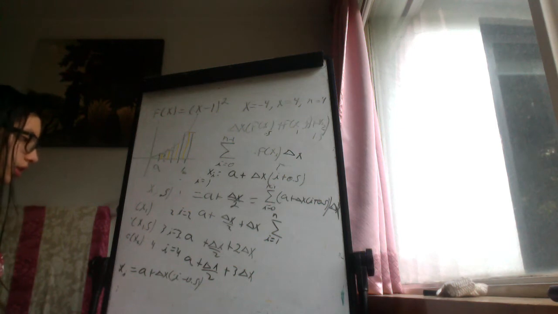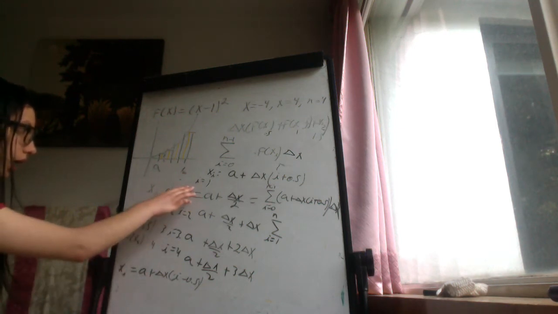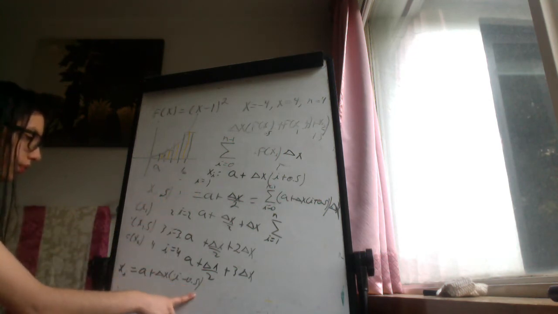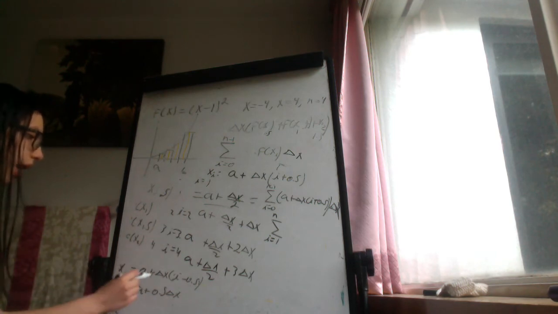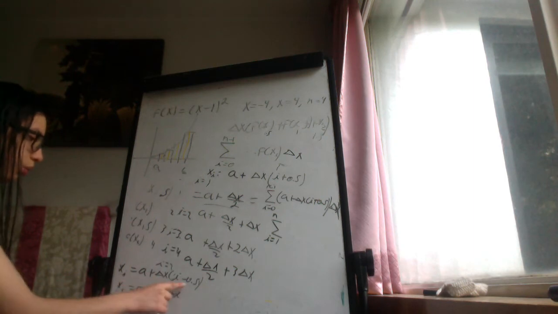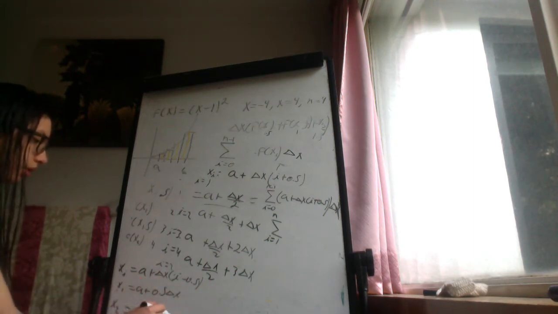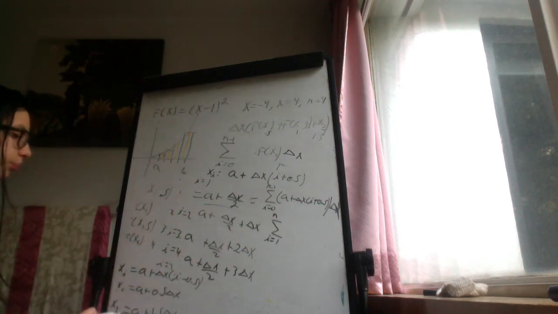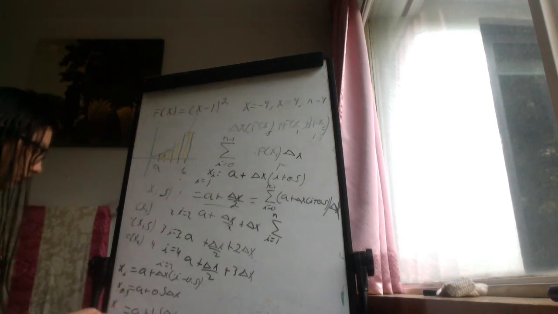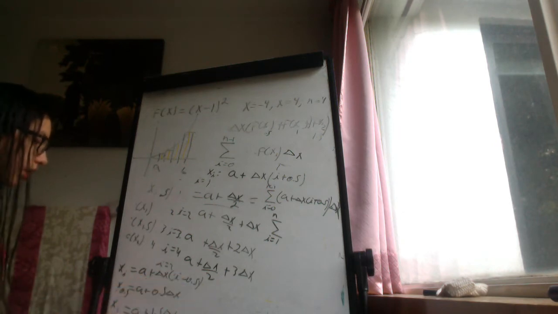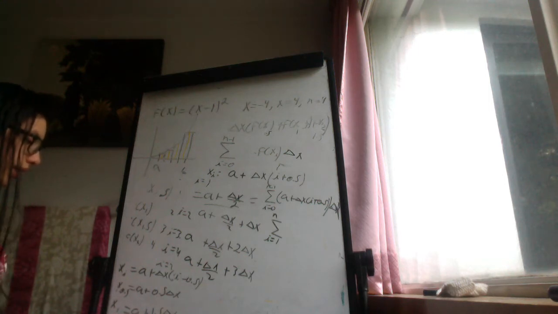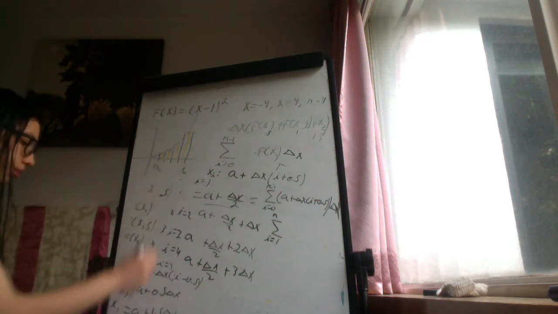Because if we are in the first term being I equals 1, we would have delta x times 1 minus 0.5 is 0.5, and so our x sub 1 will be a plus 0.5 delta x, that is here. The second term, that is when I is equal to 2, then we will have a plus 2 minus 0.5 is 1.5 delta x. And the third term, this is x of 0.5, x sub 1, x sub 2. The third term is for x sub 1.5, and this is a plus delta x times 3 minus 0.5 is 2.5 delta x. And as you see, we are just adding 1 delta x. So this would be now the formula.